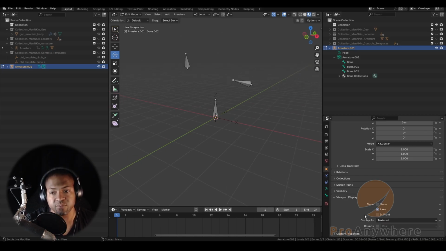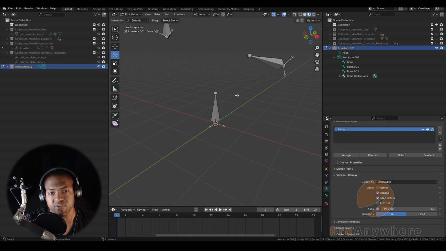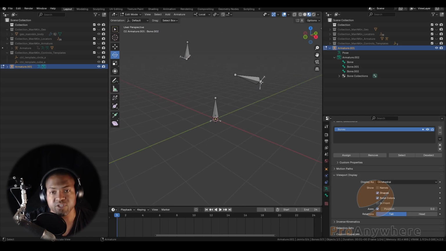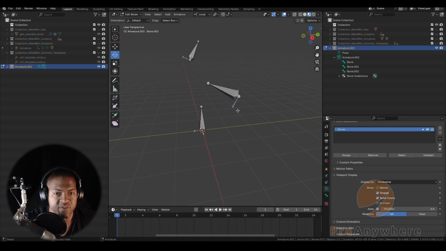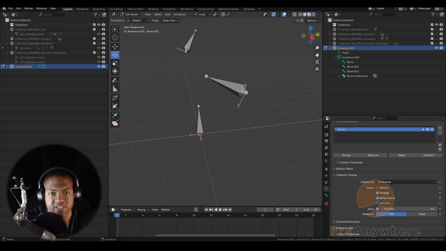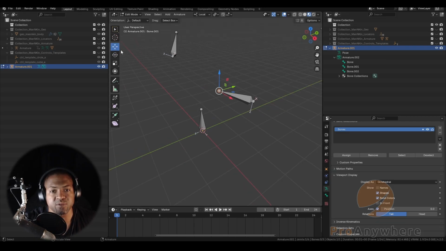To see the individual bones, I'll turn off axis on the object here. You have to go into the data properties and then turn on axis here. Once you have that, you'll see them on each individual bone. And a bone is really just a point in space. Every 3D software, no matter what you use, whether it's 3ds Max, Maya, or Unity or Unreal or whatever, they all have their own representation of bones, but they're just a point in space, just like a locator or an empty. And it's just a way to visualize to help you look and understand it.